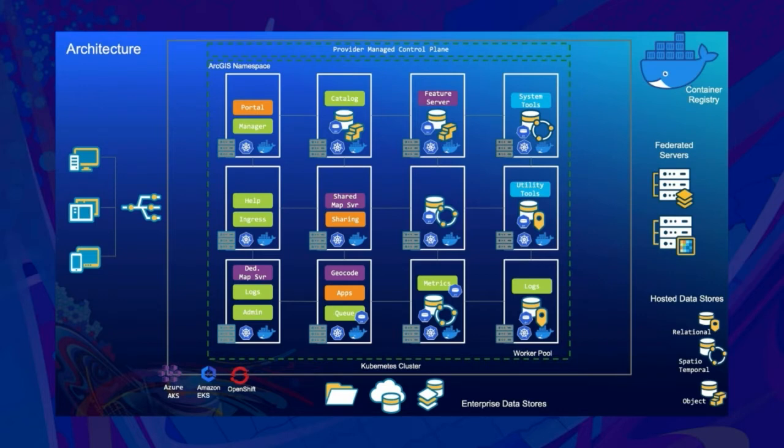Once the base deployment is configured, you can front it with a load balancer or an ArcGIS web adapter. We ship a Java and a .NET-based web adapter to accommodate your PKI or IWA authentication mechanisms. The job of the load balancer is to route all traffic to the ingress pods running in the cluster. We ship an Nginx-based ingress as a part of the Enterprise. The ingress pods then route the web traffic to the targeted microservices pod.